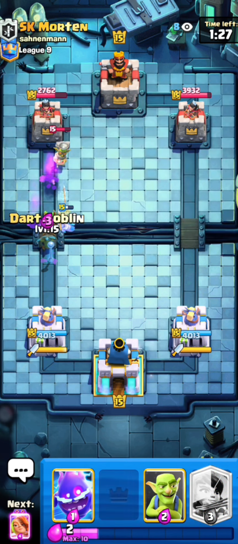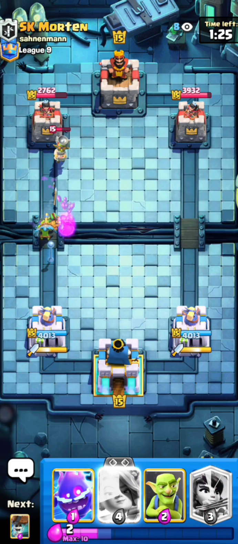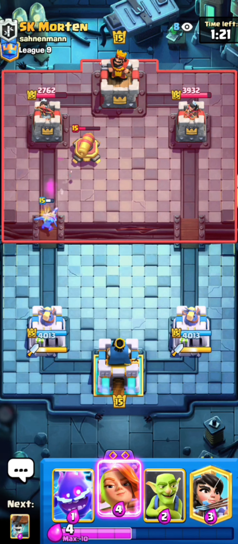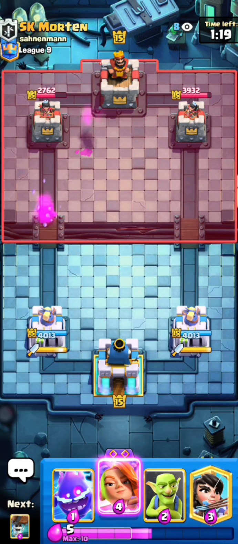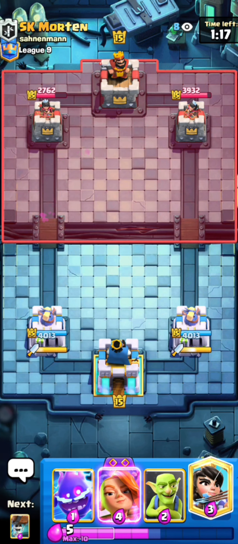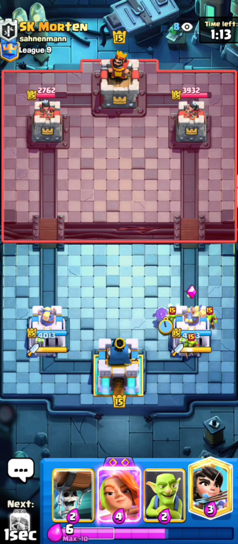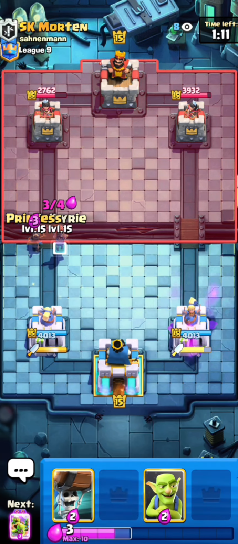I wonder if he just built that himself, deciding to play it, or if he actually copied it from someone else. So yeah, nonetheless, looking perfect against Morton right here. Haven't taken any damage so far. E-Spirit is enough to full counter the Goblin Barrel if you time it perfectly.